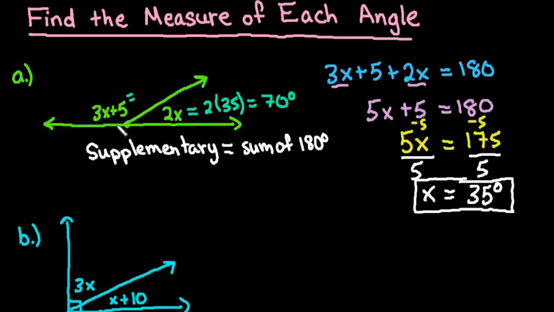Now you have two options for the second one. Either one will result in the same measurement. So for this one we can plug in our 35. So we can say 3 times 35 plus 5, which this part gives us 105 plus 5 gives us 110 degrees. Or if you didn't want to plug them in, you could have done the 180 minus 70 to get 110. Either way you're going to get the same answer. So the measure of this angle is 110 degrees, and the measure of the second angle is 70 degrees.